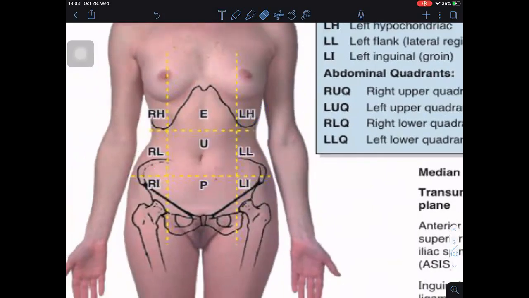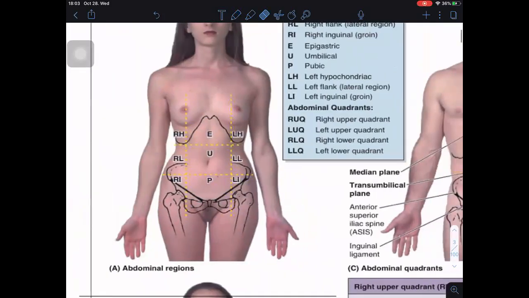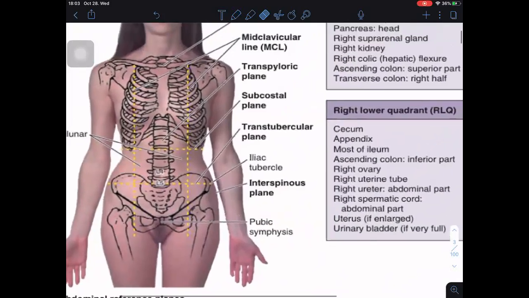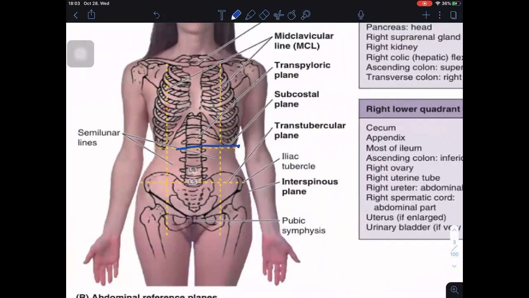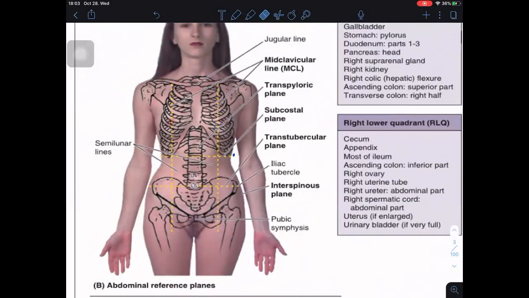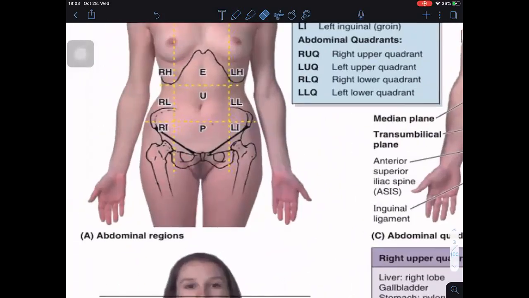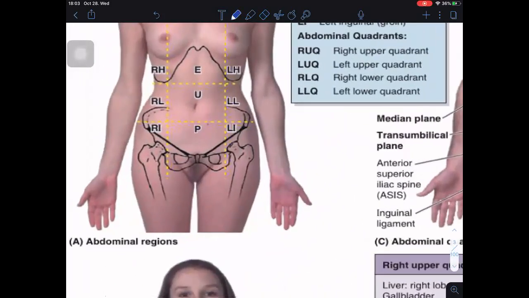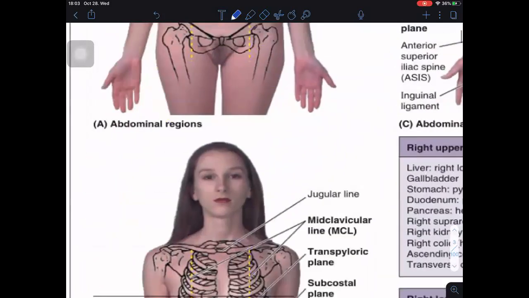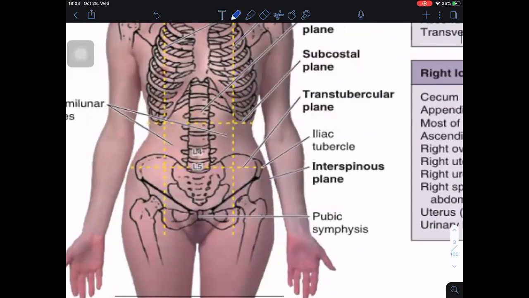Now, if you get the basics, some other doctors, maybe they would like to use some other transverse planes instead of the subcostal plane and also the transtubercular plane. So if we go on the skeleton of the body over here, down here you can see the subcostal plane passing right under the 10th costal cartilage, right? But now you can use another plane which is a bit above the subcostal plane, somewhere like here. So I'm going to show you. So here's a subcostal plane.